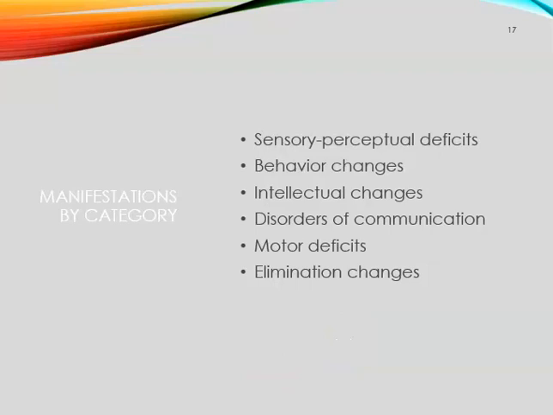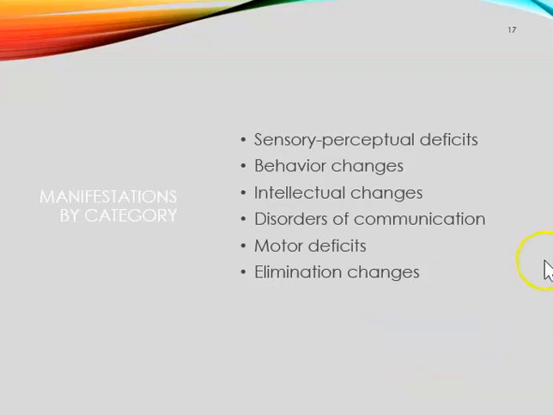These patients are going to have some sensory perceptual deficits. They could also have behavioral changes. Sometimes I will be taking care of a little old lady and she'll start swearing, and her family is mortified because they'll say, well, grandma never talked that way before. So what they're experiencing is some behavioral changes. Intellectual changes. Sometimes they won't be able to do the same type of activities that they were doing prior to their stroke. Disorders in communication, they may not be able to communicate at all.